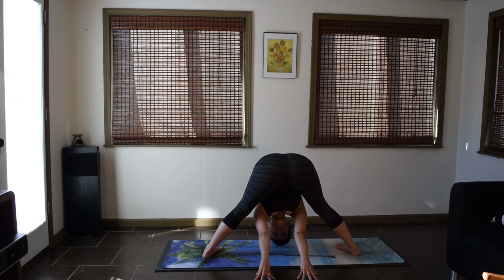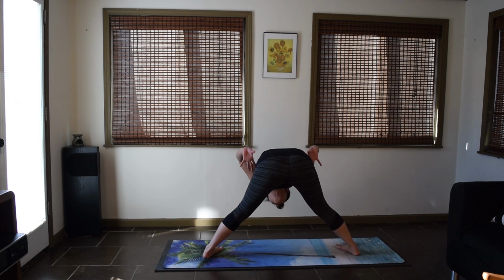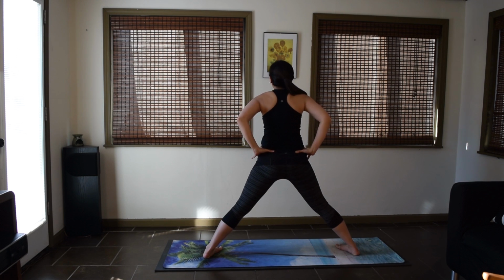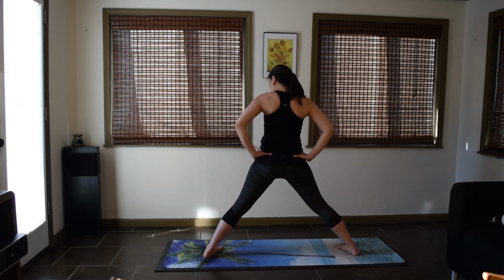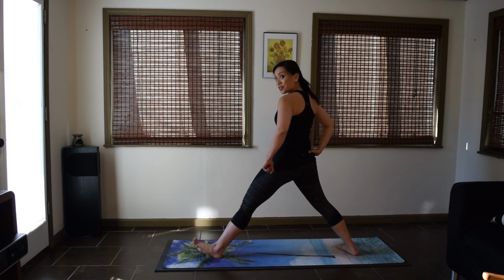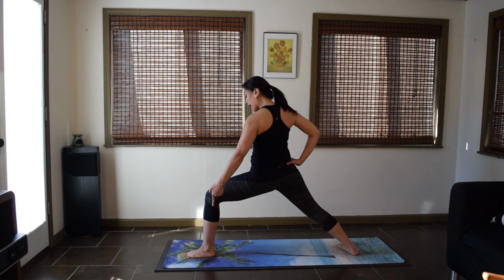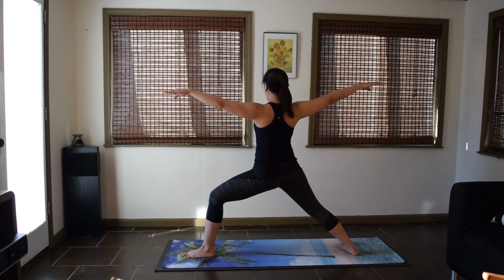And now get ready to come up. Walk the hands forward, bring the hands to the hips. Use the power of your legs to lift you up. We'll do our warrior two on the other side. Turn your left foot out, bend the left knee, stack the joints, and stretch the arms out.